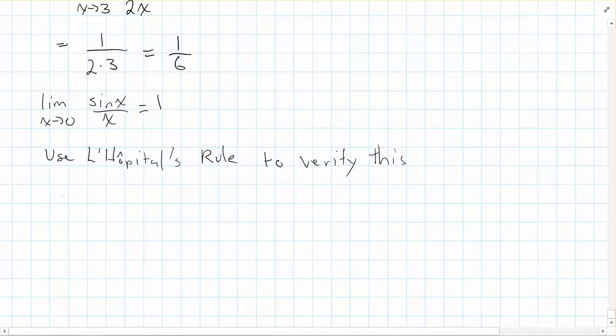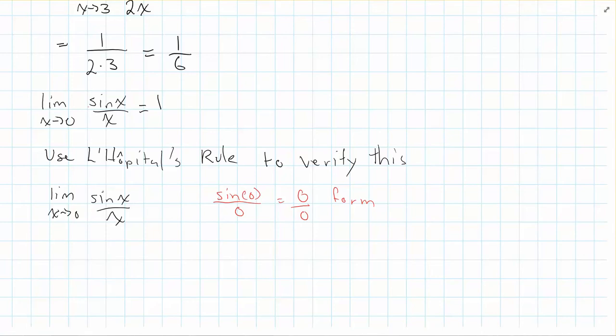Well, what do we have here? Well, first off, if we're looking at the limit as x approaches 0 of sine x over x, you have to make sure you're in the proper form, because we have to be in the form of 0 over 0. So, well, we should look at what's the sine of 0, and of course this is over 0, so that would be 0 over 0, which is our form, because the sine of 0 is 0, of course.